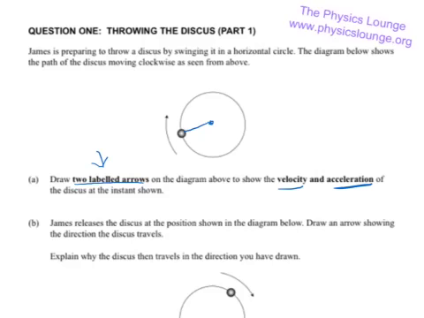So the velocity at the instant shown is always at a tangent to the direction of rotation on the circle, or tangent to the surface, or at right angles to the radial direction. And we have to label it, remember, the labelled arrows, so we can label it V, or probably better to write velocity. And the other one, the acceleration, is towards the centre. That is so fundamental to circular motion. And if you don't know why that is, you better go and watch those particular videos.